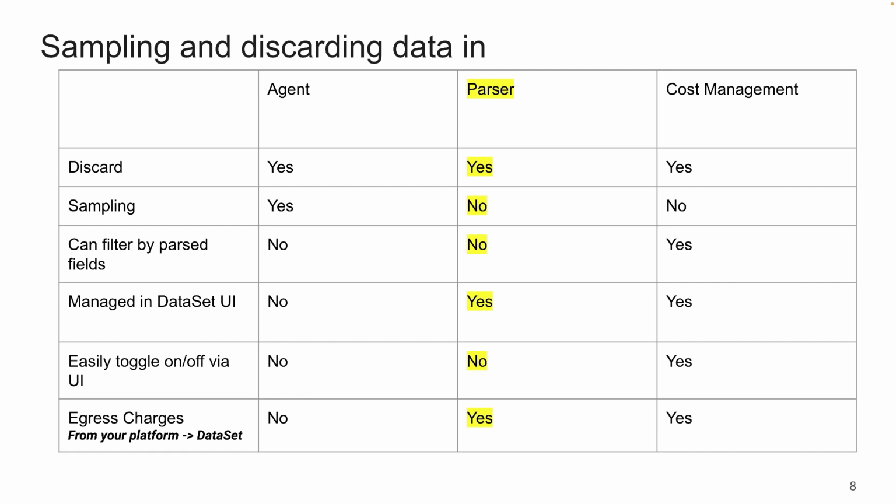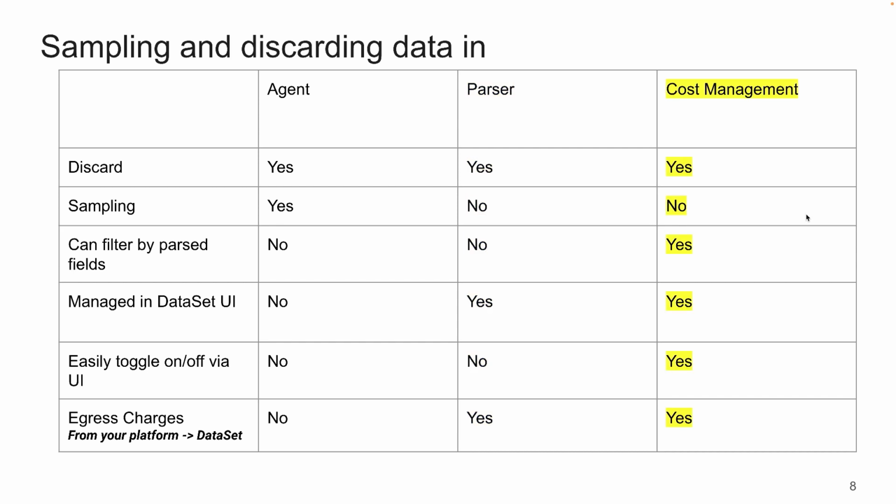Parsers give you quite a bit of control over the message field, but they do incur an egress cost. You won't be charged by DataSet for data discarded here, but parsers can get complex pretty quickly, and if you have multiple parsers, it can become difficult to manage which parser configuration file is discarding which data. This is why I like to use discards here to clean up the data before it's ultimately parsed into columns, and not to build rules that I may need to turn on and off.